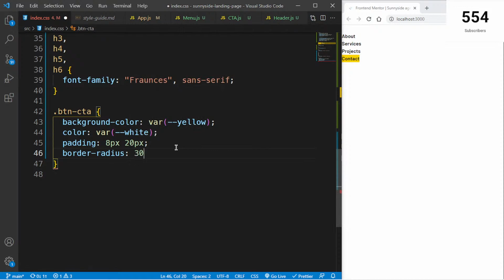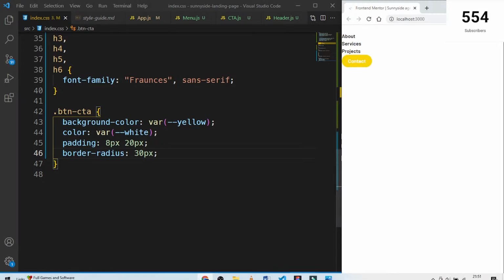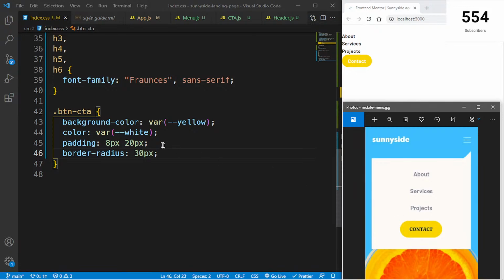Yes, let's say 30 pixels. Reload this. It's taking quite a while to reload. Oops, wrong.